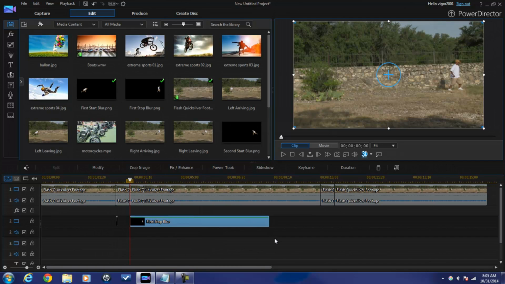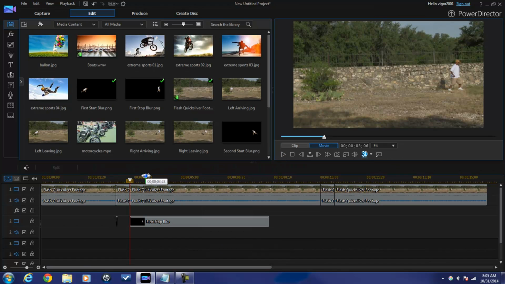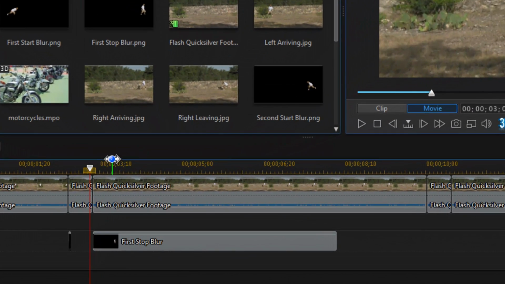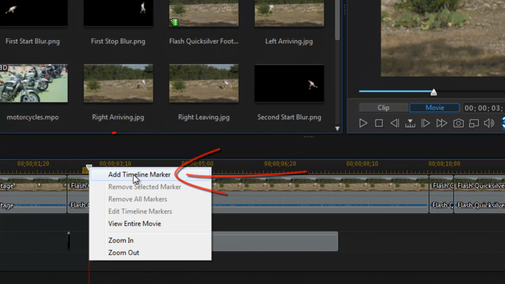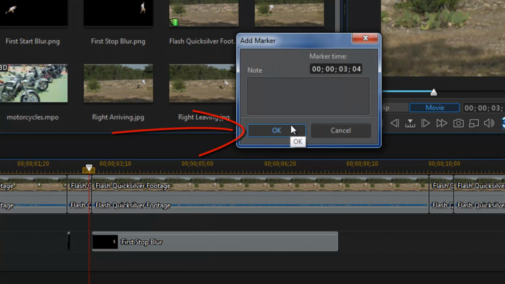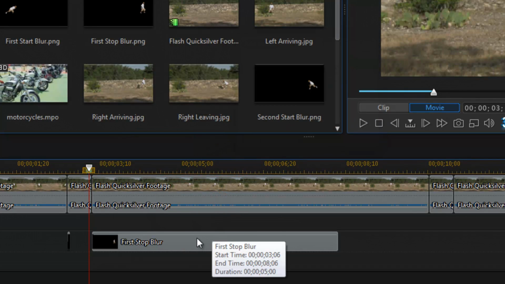Matter of fact, let's do this. I'm going to step back 2 frames because I know that I want this to be 2 frames long. I'm going to click on movie and I'm going to step back 2 frames. And now I'm going to left click on my playhead and put add timeline marker and click OK.